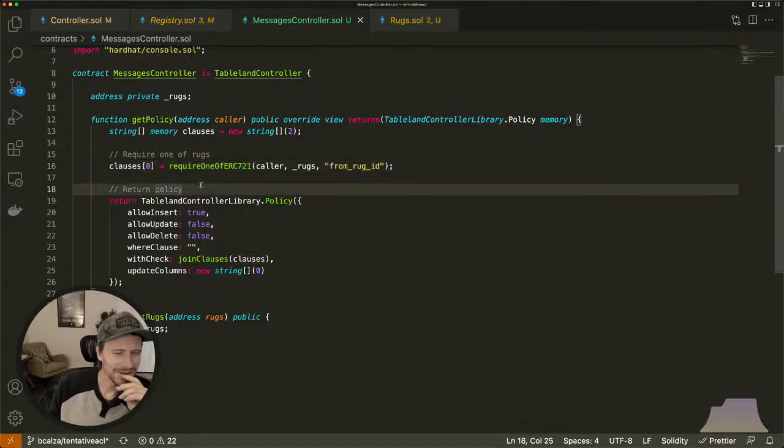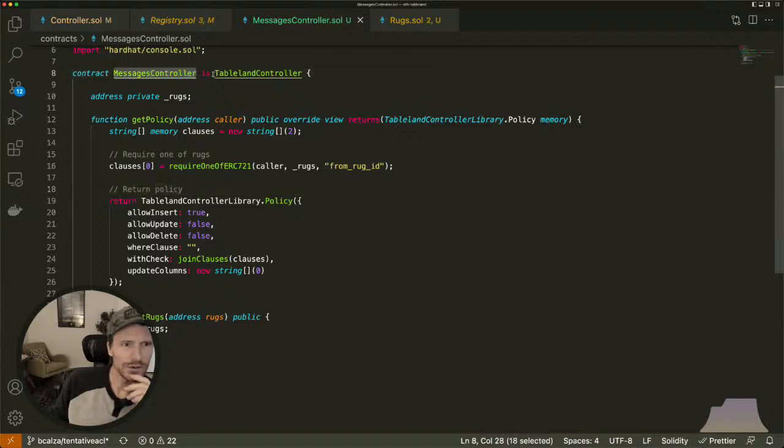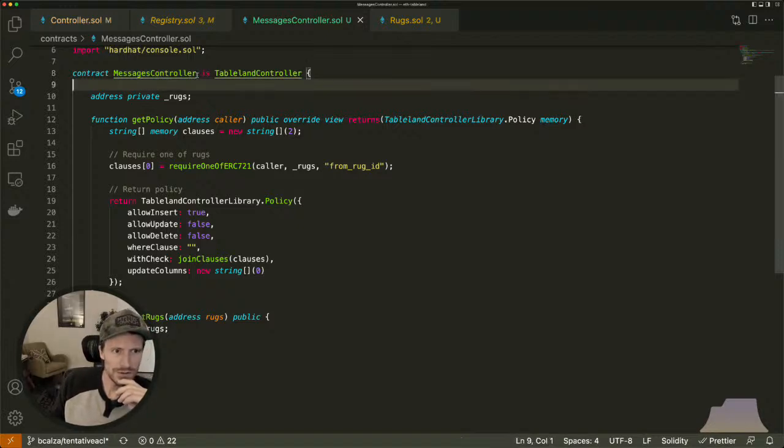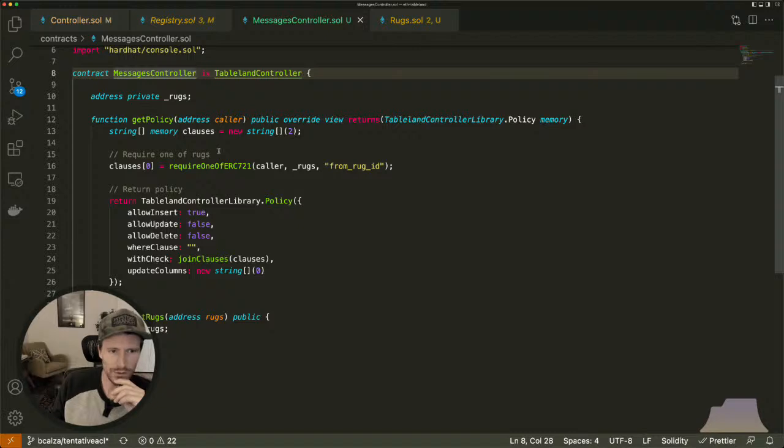I just need to create a Tableland controller. I'm extending the Tableland controller to create my messages controller, and this will allow me to create some complex access control around who can do what.